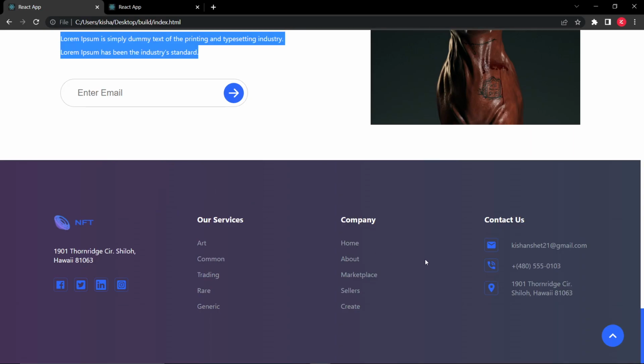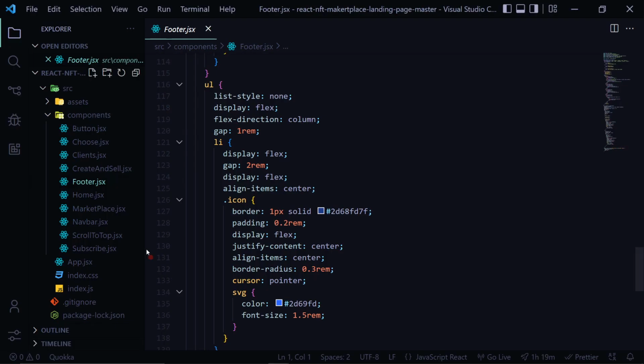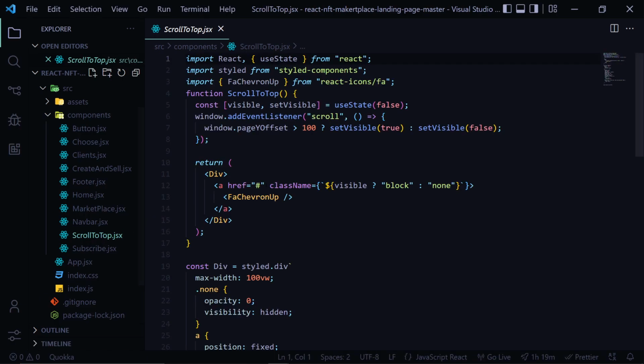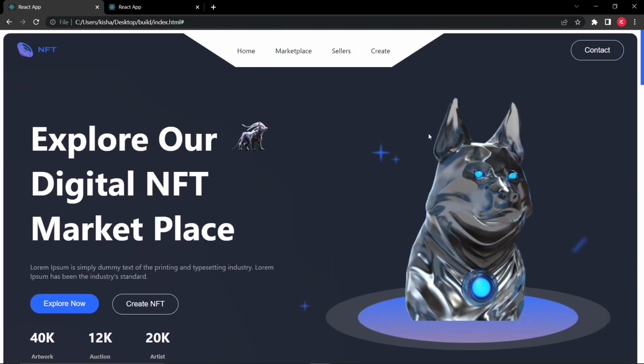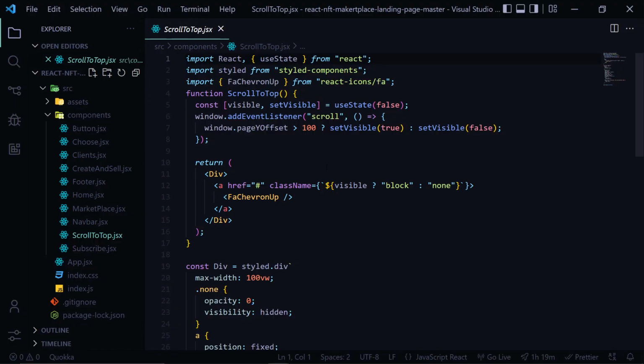Now I have also created this scroll to top component. So it is here, scroll to top. We have imported style components, then we have used a state of visible and set visible. Whenever the state is true, this would be visible, and whenever the height is less than 100, this would be false and it would disappear.